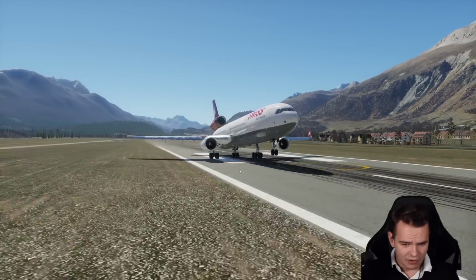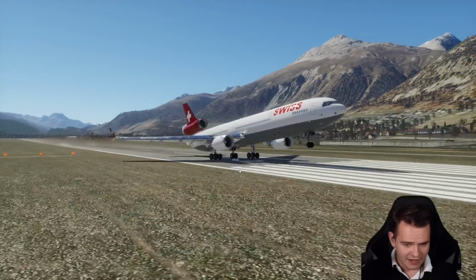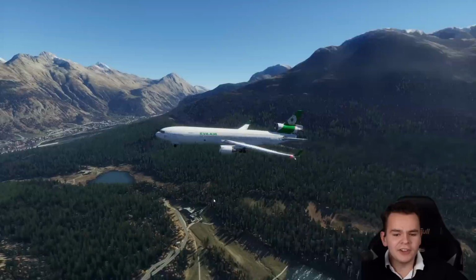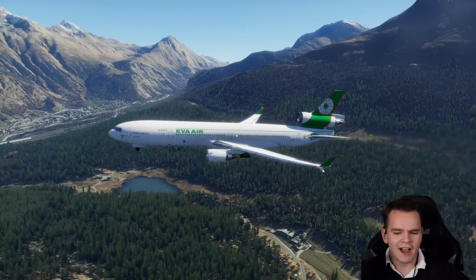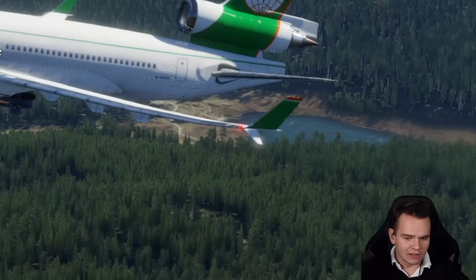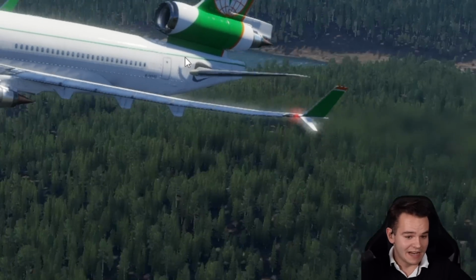Good. Nose landing gear already coming up. Let's not do a tail strike. This airplane doesn't really... Goddamn it. As you can see, this is all working fine. The MD-11 has plenty of performance. I mean, look, it has sharklets right here. That means it's a very sophisticated airplane.